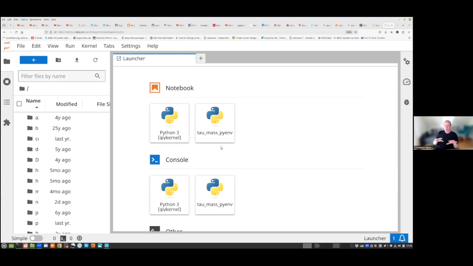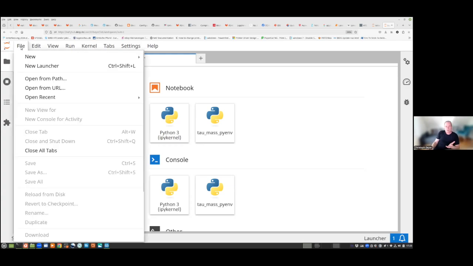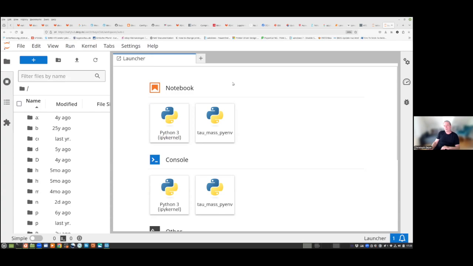But you can run a lot of notebooks in one session. I could start dozens of notebooks here, and they will all be synced all the time, so I don't need to save anything. I don't know if there's even a save button. It's like Google Docs. You don't save a Google Doc because it's saving all the time. You can save, but you see it's grayed out. So you just log out, and if it stops, it's no problem.